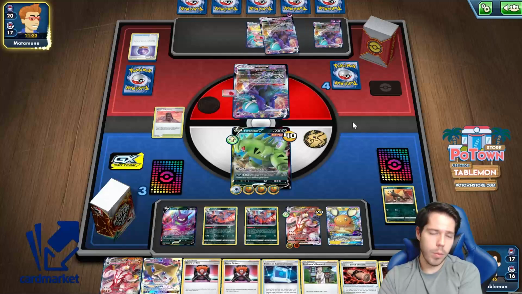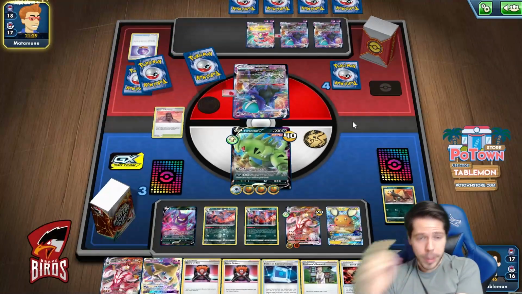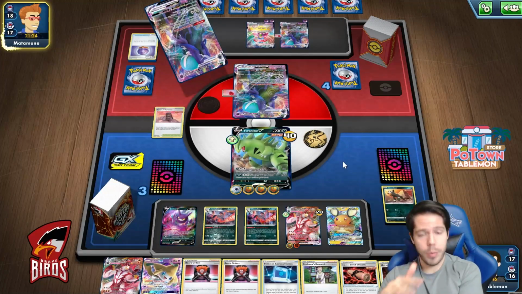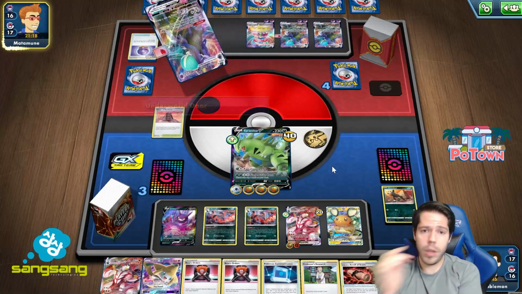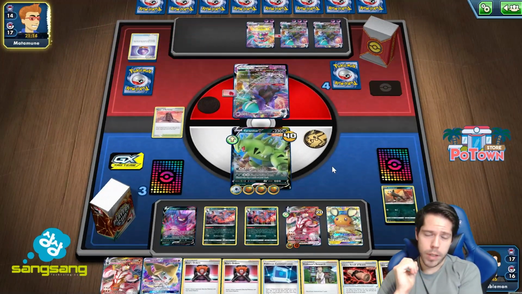Yeah, they're only down one Marnie. Could be Stamp as well. So I basically need one card, an Urn, right? That's all I need. If I get an Urn, I win. And I have one. I have three. No, I think I prized an Urn, actually. I think I prized an Urn.